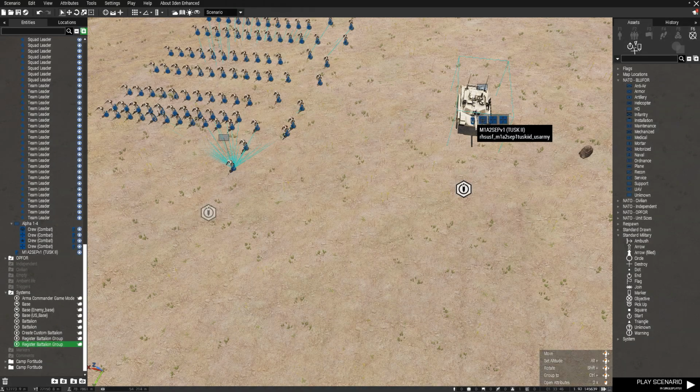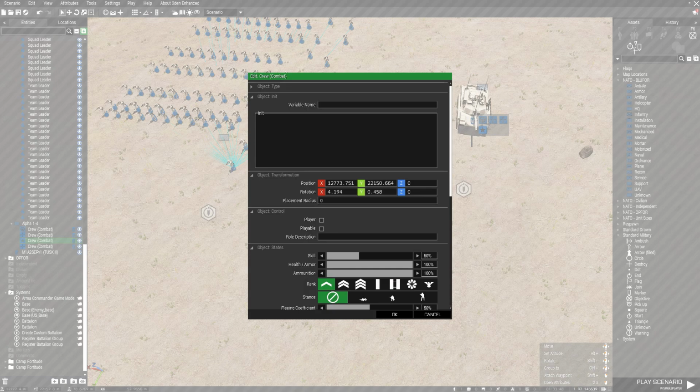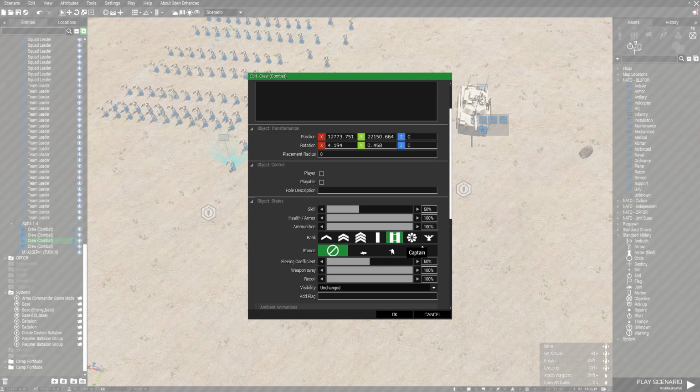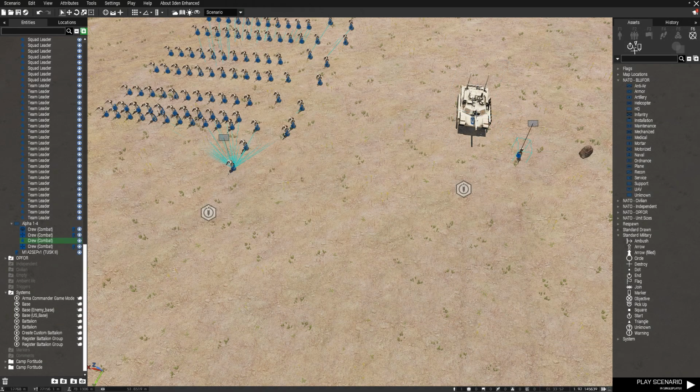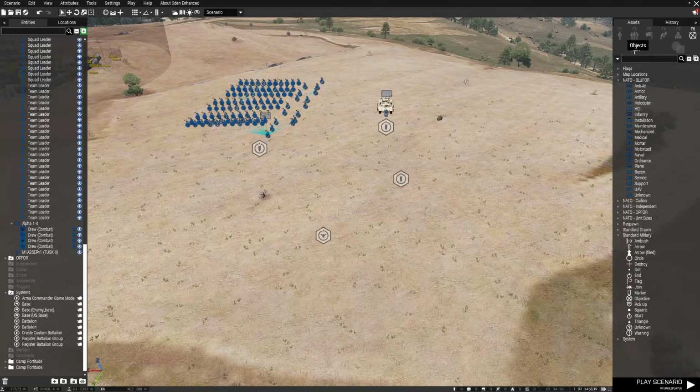Now, the trickiest part is to get to know who's the higher guy, which normally you would just pull one guy out, but I know the commander is always the highest guy inside of a tank. So you would right click the commander, sync him to the battalion group. Now you got your guy.